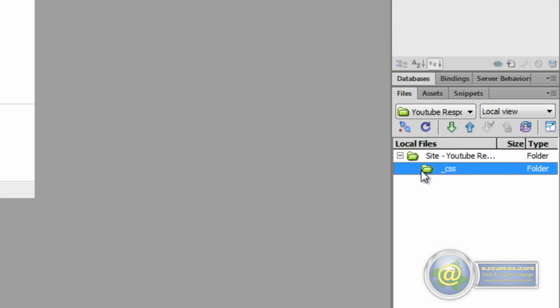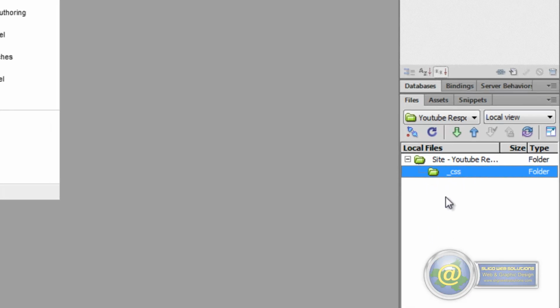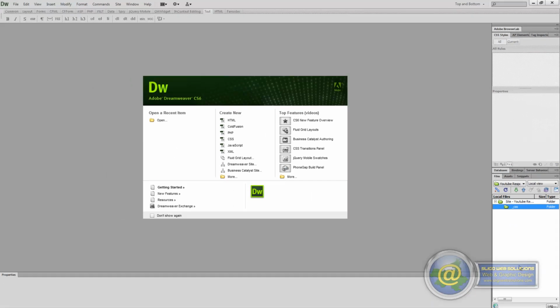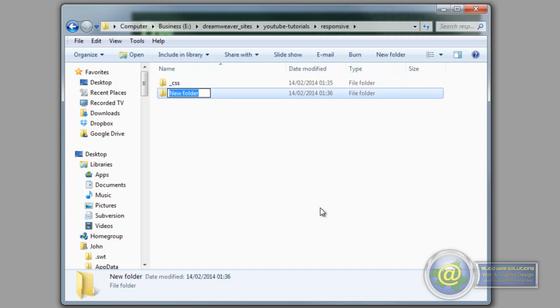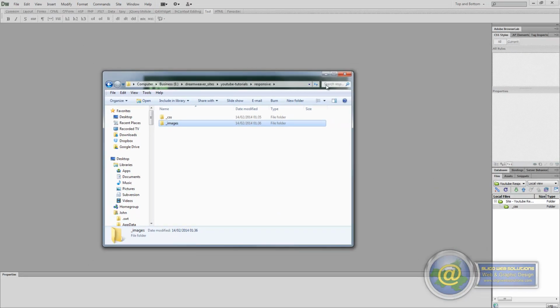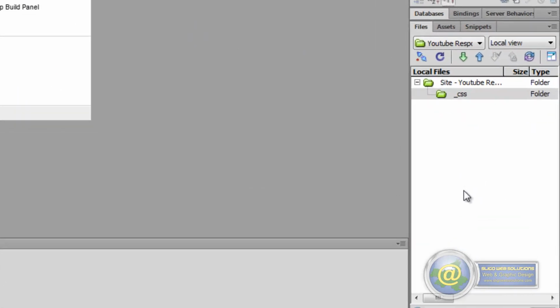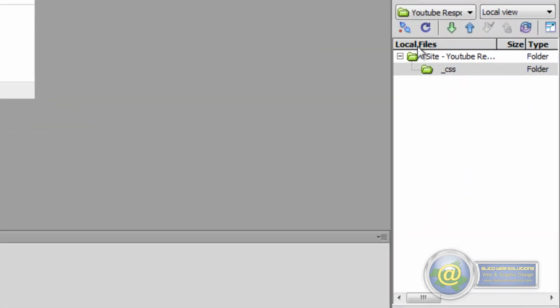So the next thing I'm going to do is, we've created our CSS folder in Dreamweaver, so we're going to create our second folder, our images folder, in the root directory, and this is the root directory I've created here. It's actually on my local machine, and as you can see, there's our CSS folder created. So in order to do the same thing for your root folder, I'm going to create an images folder. So again, it's going to be underscore and images. So that's that folder created. So you may think, how come it's not showing up in Dreamweaver? Well, in Dreamweaver what you have to do is refresh. So that's our file system created.